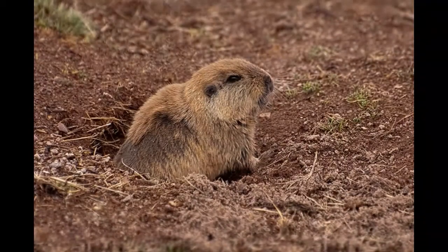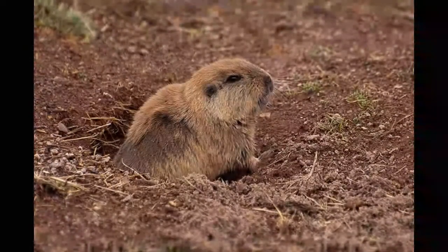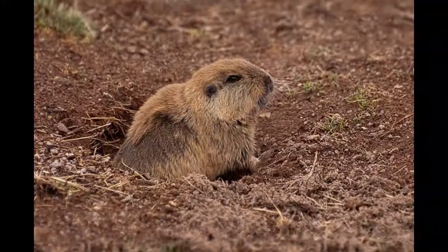Tuco-tuco is a rodent that lives in South America. Scientists believe that there are up to 60 different species of tuco-tuco, but the exact number is unknown. Tuco-tuco can be found in Brazil, Peru, Uruguay, Paraguay, Bolivia, Argentina, and Chile. These animals inhabit various habitats: grasslands, forests, mountain slopes, pastures and agricultural fields.